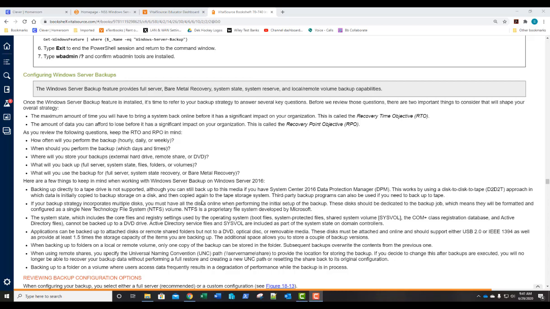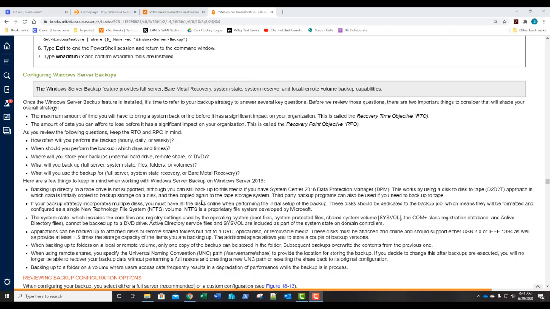So recovery time objective is about recovering the system. Recovery point objective is how much data you are willing to lose. Again, the recovery time objective is your recovery time: how long are you given to do your recovery? The recovery point objective is how much data you are willing to lose. In other words, if you do a backup once per day, and 30 minutes before your backup is scheduled to run, that's 23 and a half hours after your last backup, your system fails, then you are saying we're willing to lose up to 24 hours worth of data.